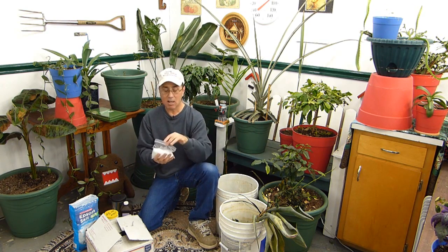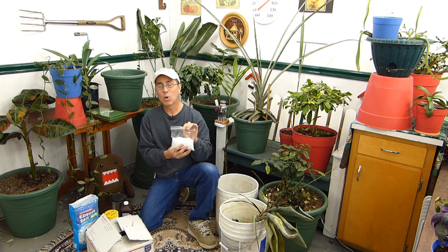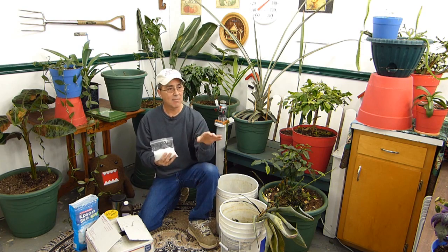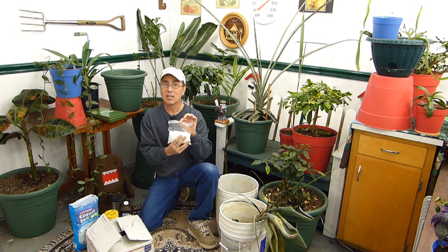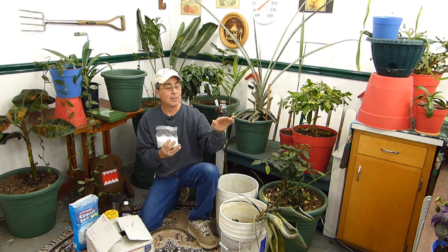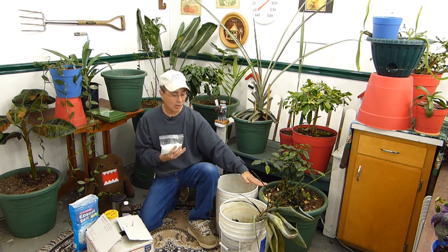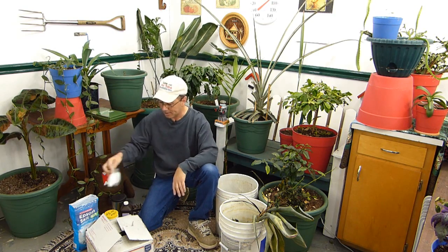And this is not a fertilizer. This is nothing more than an actuator. And an actuator, for me, my definition is it's something that enables your plant to do what you want it to do. What Epsom salt does is basically it enables your plants to take advantage of the nutrients that are in the soil. So if your plant is fading out and it can't take in the nitrogen that's in your soil, use a little Epsom salts in your water and it enables your plant to take up the nitrogen and green up. So this literally helps your plants green up.